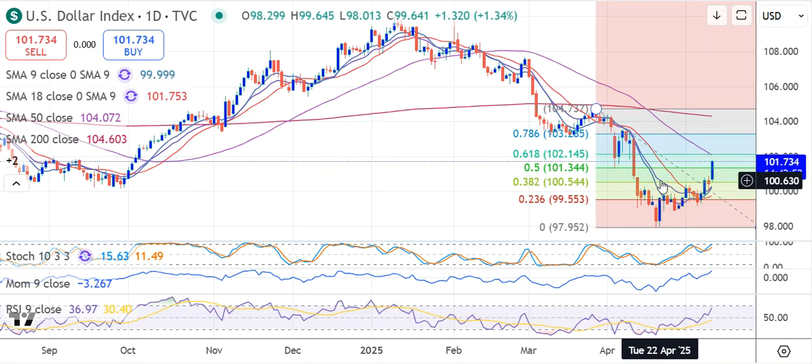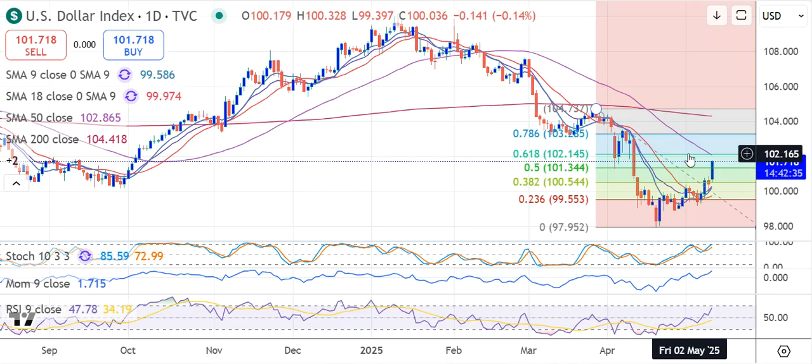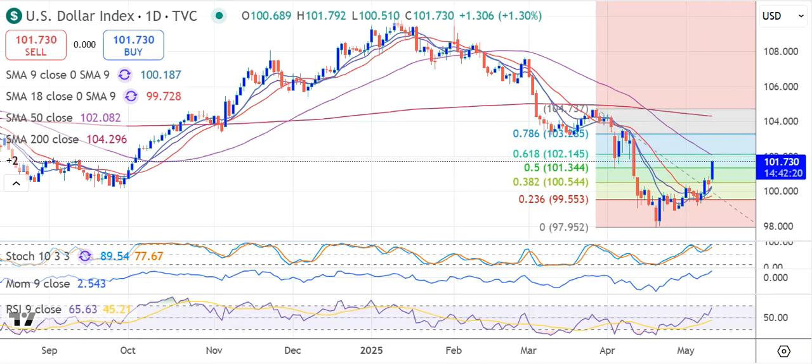So we go there at 105, and we look then to where would be the measure target. So you just sort of eyeball it at 1, 2, 3. Right, so there's your target there. Okay, so when you're looking at the dollar index, you can see where the 61.8 is coming in at 102.14. You can see that the 50-day moving average is coming in at 102.08.